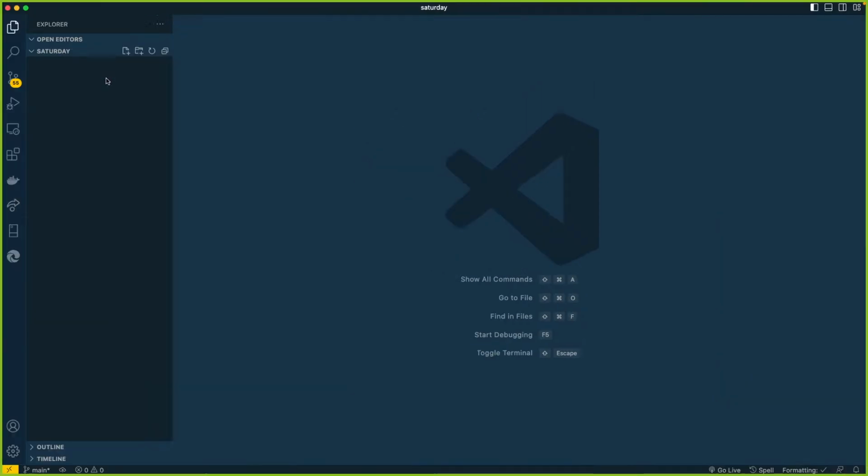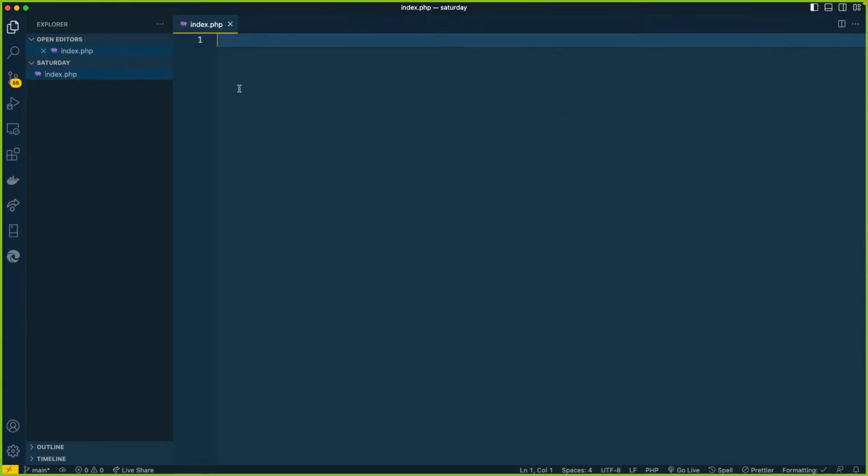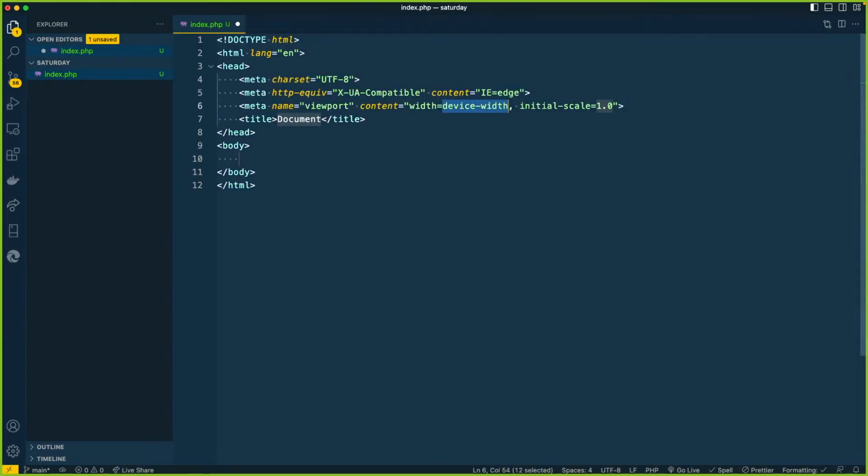Now right here I'll create an index.php file, and then I'll start a boilerplate of HTML, and I'll say Tailwind CSS with PHP.